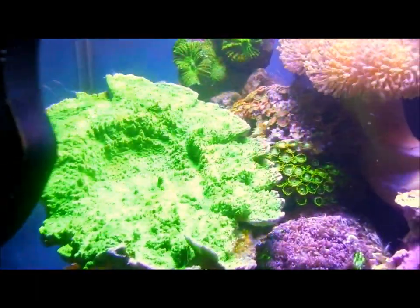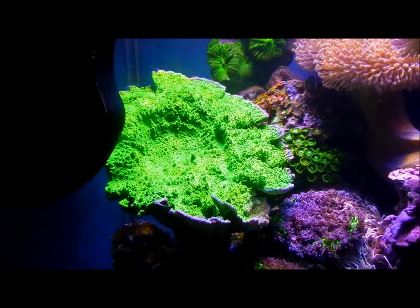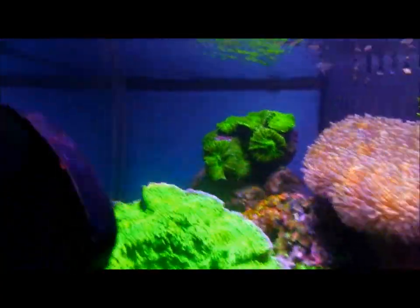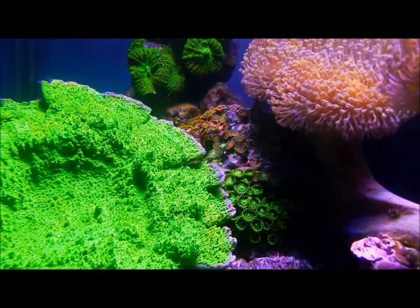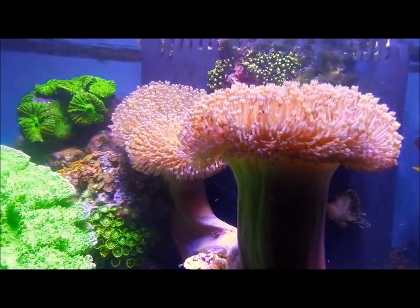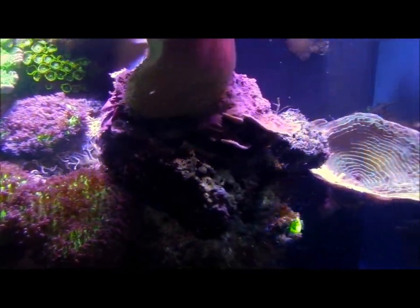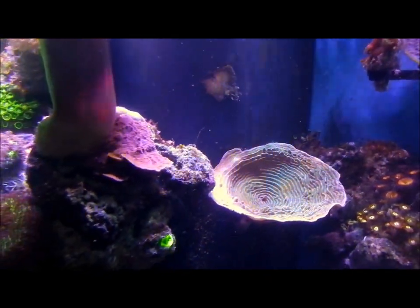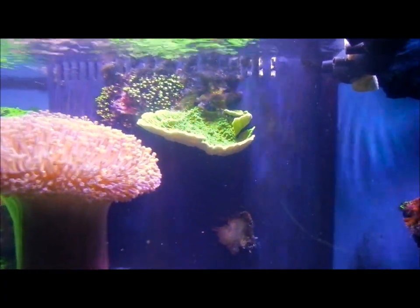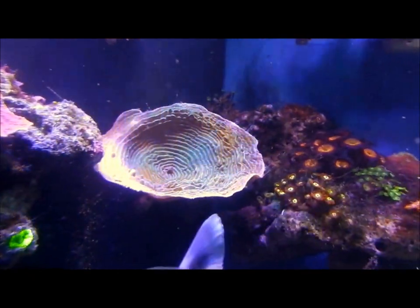I got a couple other pieces here. This Monty right here is a purple rim — it just grew insanely. It's just in love with the LEDs or whatever. I have no idea why, but it just sprouted out of the blue. I still have my green mushrooms here, and some polyps right in the middle. These two are from my original 230 gallon tank — I kept the smallest ones I could find and look at the size of them now. There's also a Monty growing around the rock they're on. I got my elephant skin Monty right here, and another green Monty — somebody gave me a frag and I put it here and it just exploded in growth. And then this is my zoa collection back there.